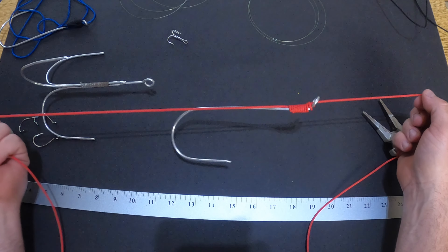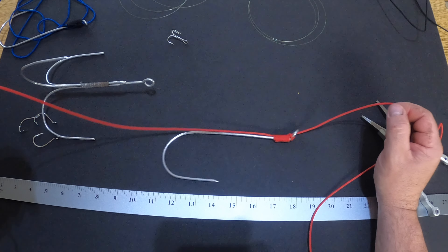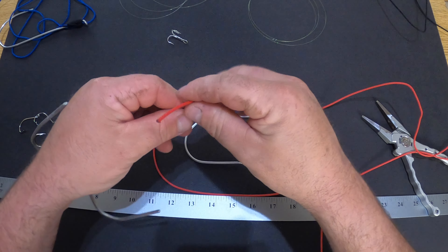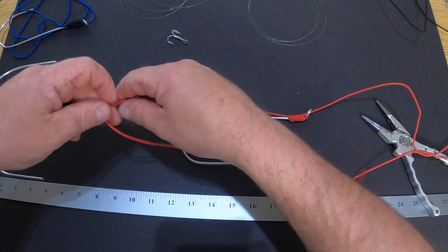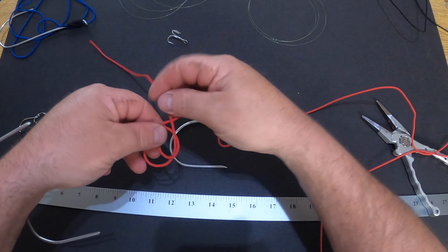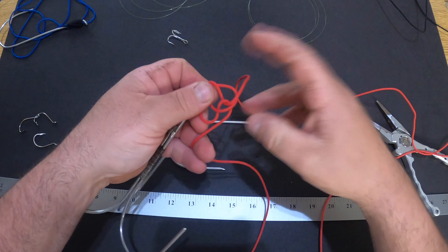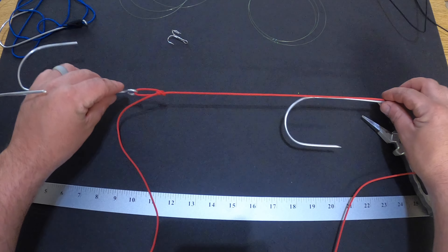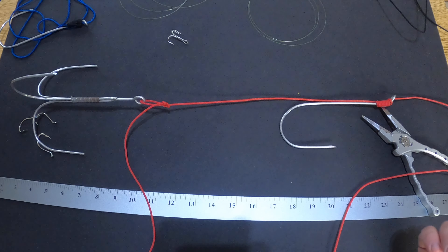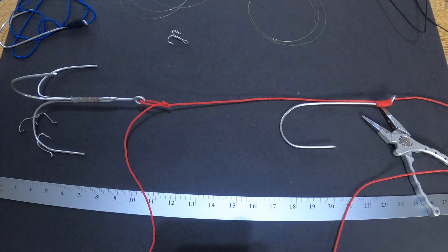You can tie these leaders and leave a big tag end hanging off them, wait until you get your bait, and then just tie your treble on. It's a nice simple bowline knot — you can come right up here and tie a bowline just like so: the bunny goes through the hole, wraps around the tree, and goes back down through the hole. You can make it that length, or even longer depending on the size of your bait. If something happens and this breaks off, your single hook is not going to slide off.